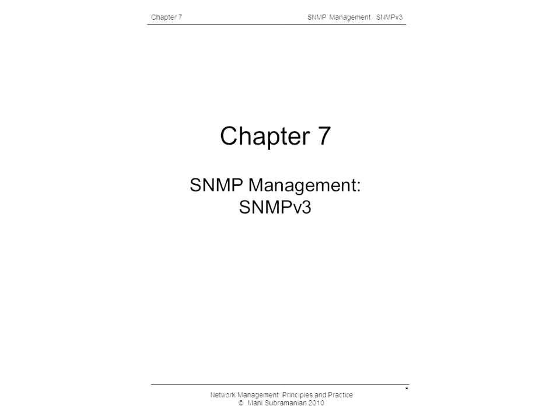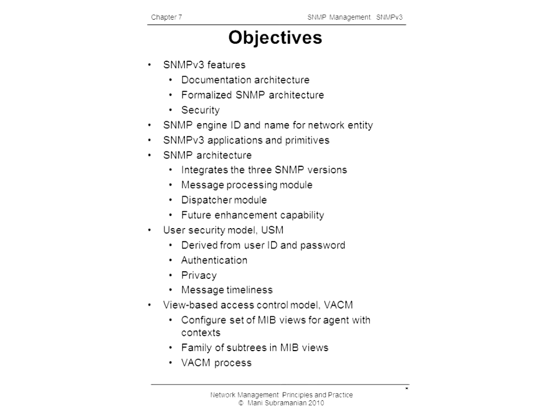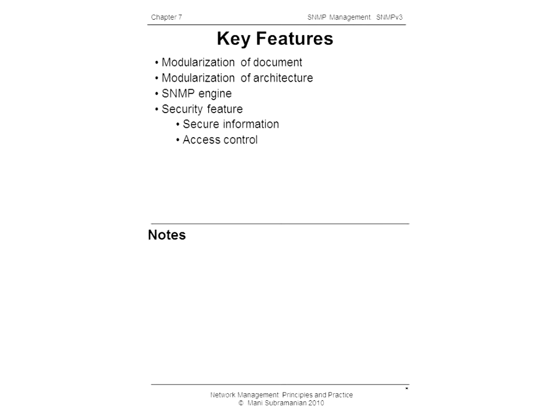Now the access policy used in SNMP v1 and SNMP v2 is continued and formalized in the access control in SNMP v3, designated as VACM. The SNMP engine defined in the architecture checks whether a specific type of access, that is read, write, create, or notify, to a particular object instance is allowed or not. These are the key features that are there in SNMP v3.